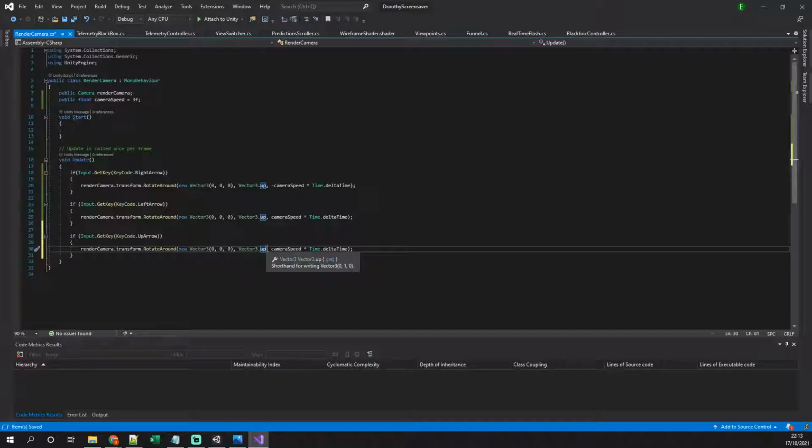But this is going to be interesting as well, because the axis it rotates on is going to depend on where it's rotated around. So you've got up. What are the other fixed vectors? You've got up, right, and forward. Let's try forward. I want to see what that does.